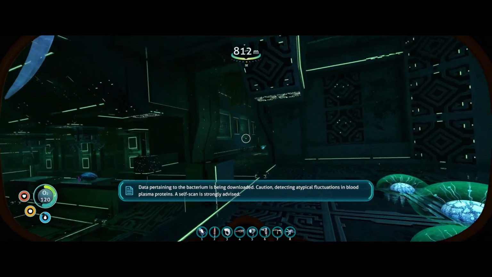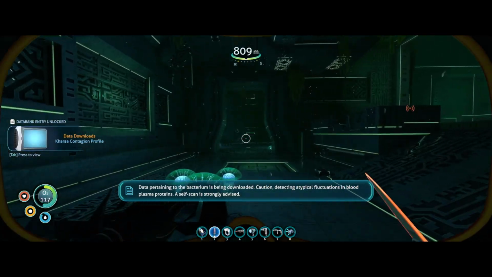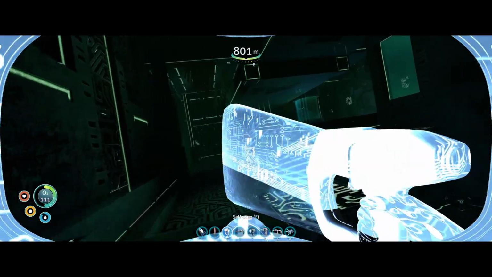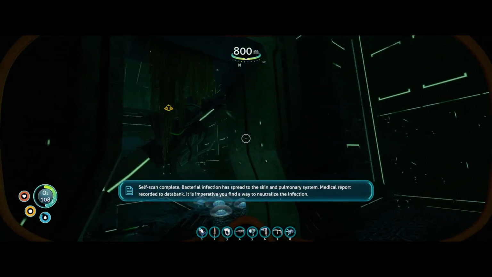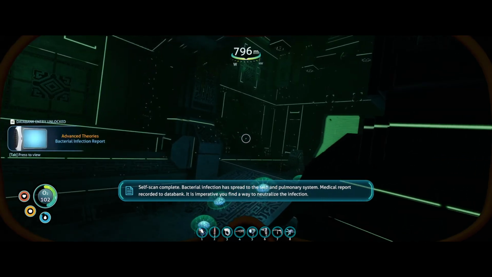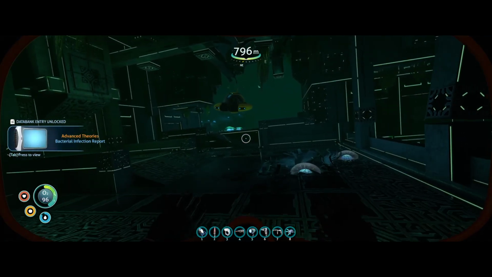Data pertaining to the bacterium is being downloaded. Caution. Detecting atypical fluctuations in blood plasma proteins. A self-scan is strongly advised. Let's go ahead and do that. Self-scan complete. Bacterial infection has spread to the skin and pulmonary system. Medical report recorded to data bank. It is imperative you find a way to neutralize the infection.